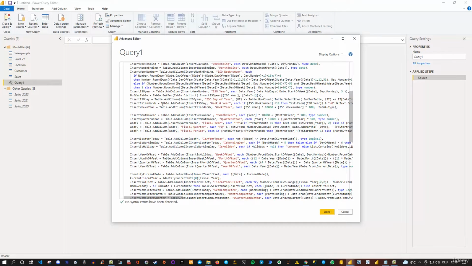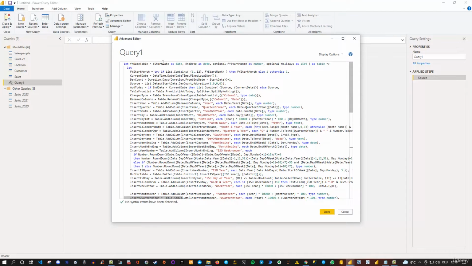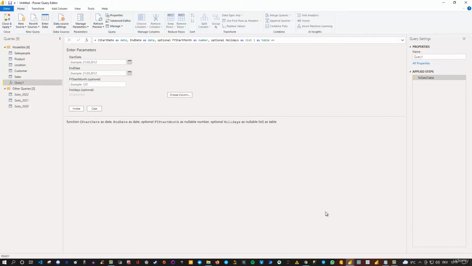If it's successful, you can see that quite easily because then it should tell you no syntax errors have been detected. So then you click on done. And as soon as you do this, because this is a function, it can be quite easily seen because a function always has some parameter list in here and then this arrow here. And then if you click on done, you invoke the function here like that.